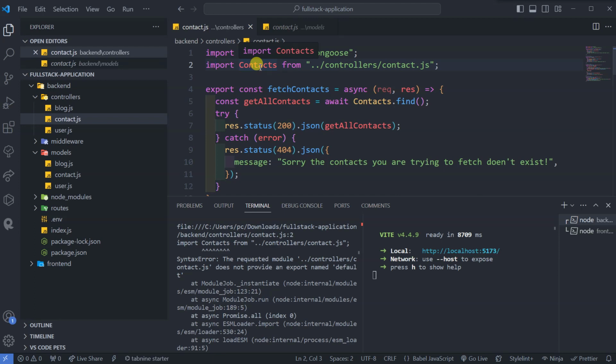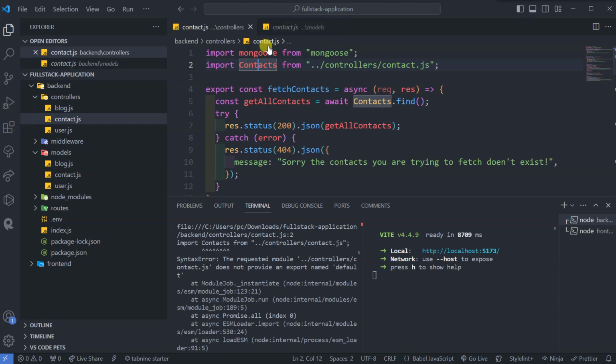This is the default import contacts, which is correct. So in that line, the request module controller contacts does not provide an export name default.